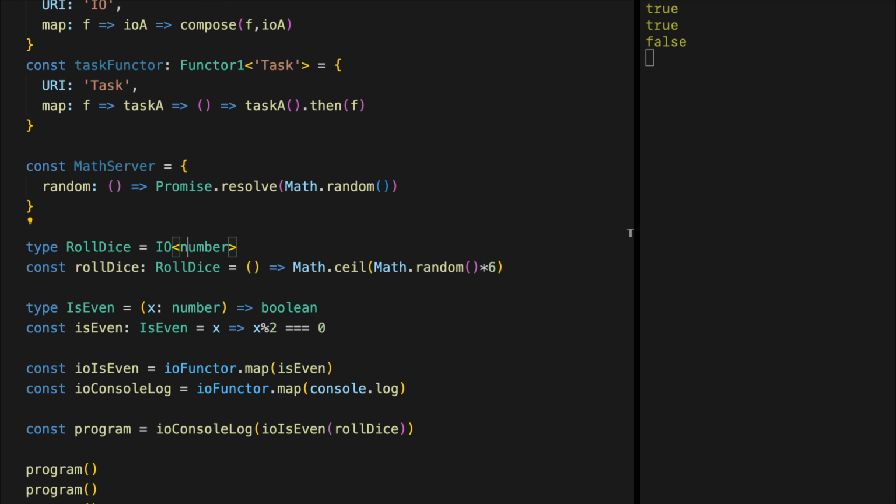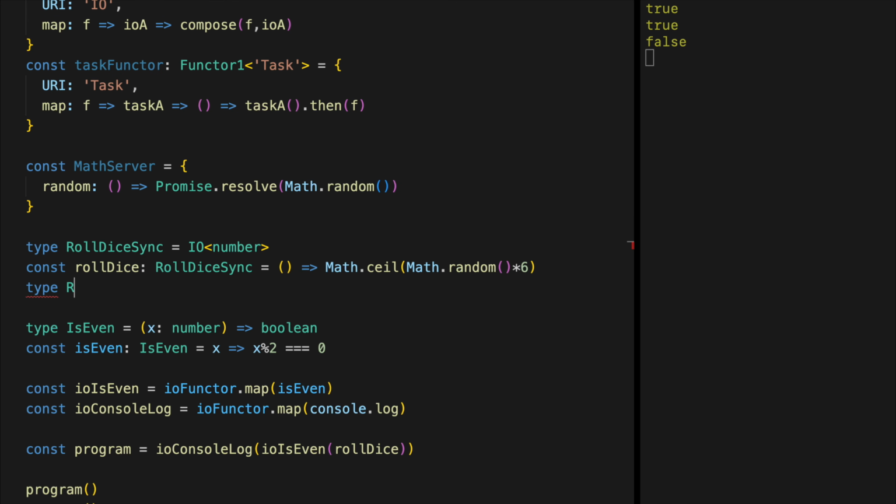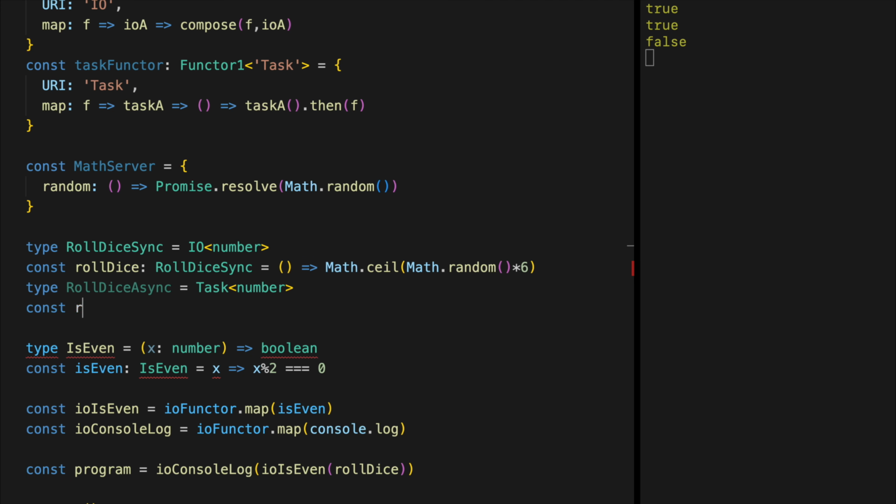Now let's first rename this roll dice to roll dice sync. And let's define our roll dice async now, which is of task of number. Const roll dice 2. Now this time it's roll dice async.